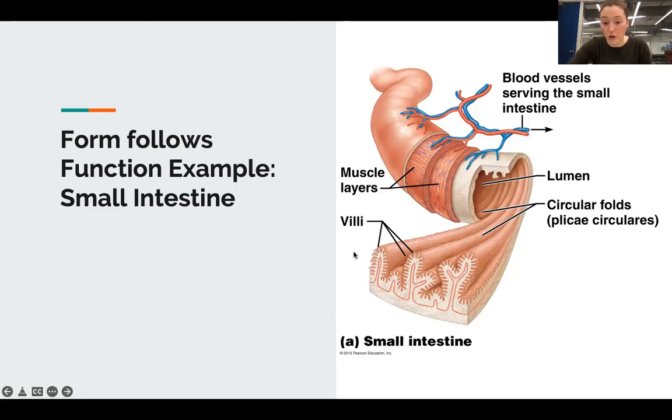In addition, you'll note that it's these little things that are villi, and these larger ones are just called circular folds. So look at all these little villi. It actually reminds me of a towel, right? The best towels have all those little things coming off and it absorbs the water really nicely. So the small intestine is itself folded. It has folds, and the folds on those folds are called villi. But guess what? We're not done.